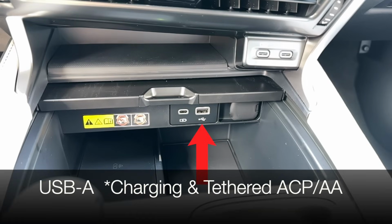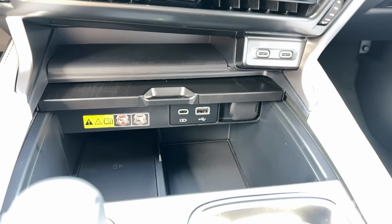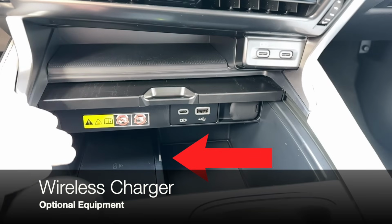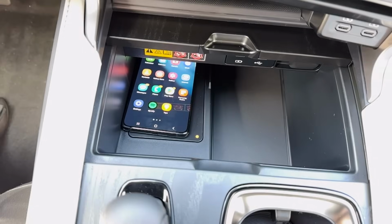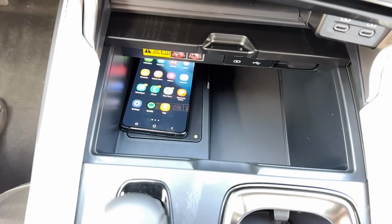port for charging and tethered Apple CarPlay or Android Auto. That's why you see that data symbol. That means if you'd like to plug in to use Apple CarPlay or Android Auto, you can do so. And we have our additional optional wireless charger. You do have to have a phone that's compatible for wireless charging.